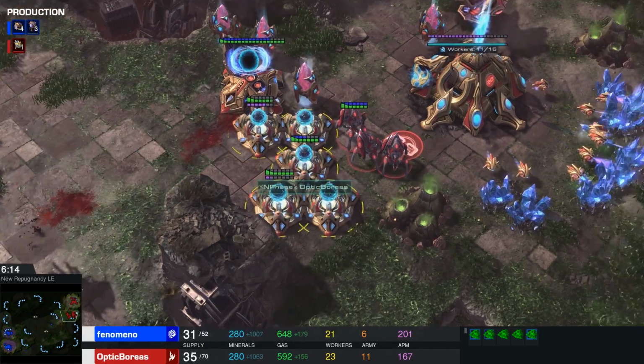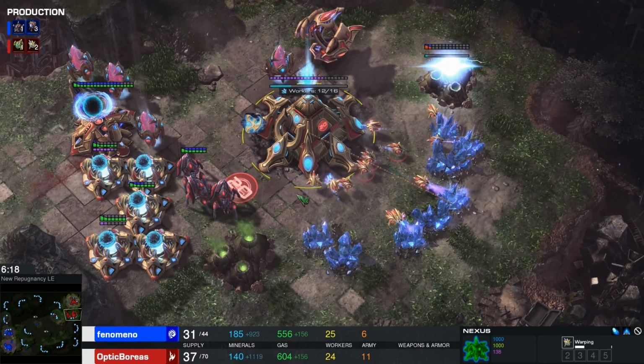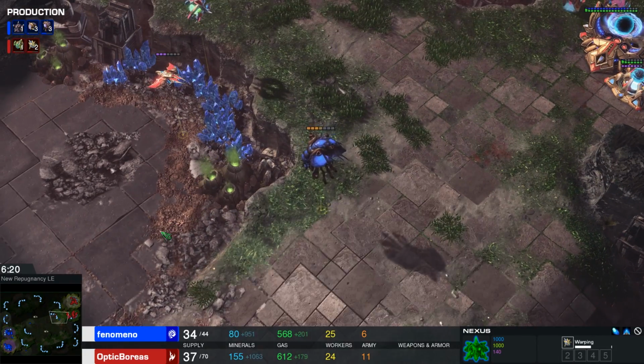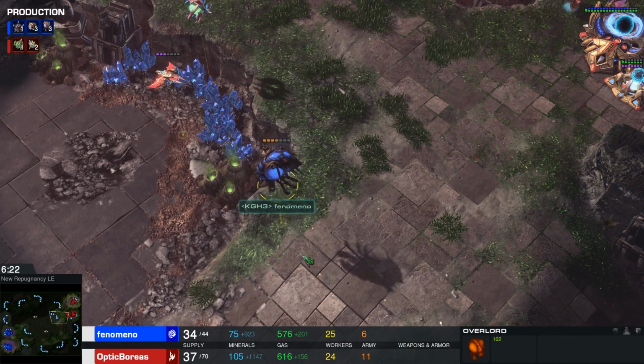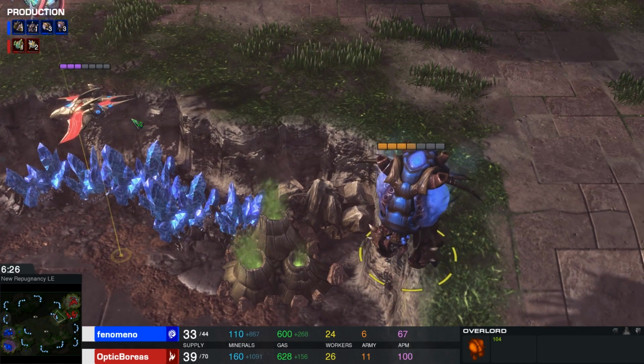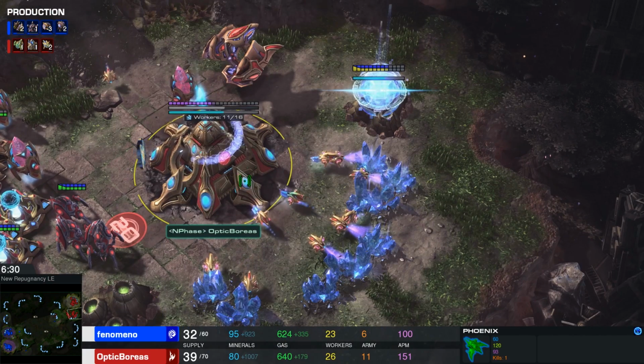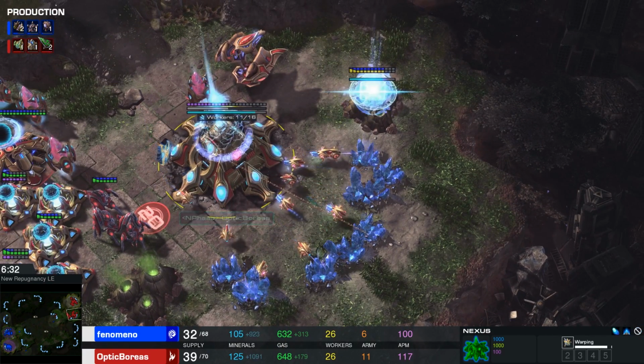But now with this set of shield batteries, eventually Optic Boreas is going to be able to start mining a little bit more. Phenomino, though, is certainly going to lose a couple of these overlords. I mean, at least that's what he's anticipating, judging by the fact that he's producing three more right now. But luckily for him, the Phoenix is sleeping on the job, and it's not quite getting anything done just yet.